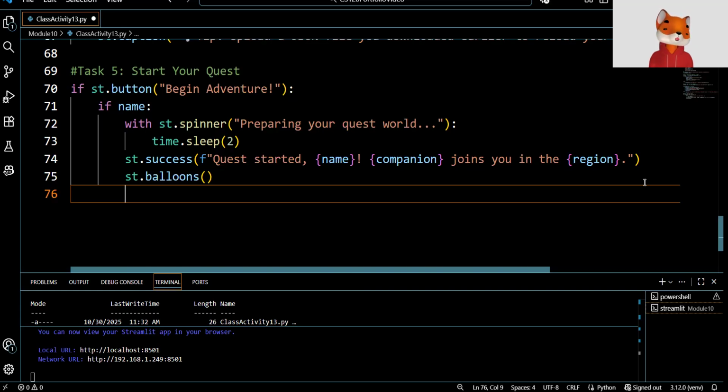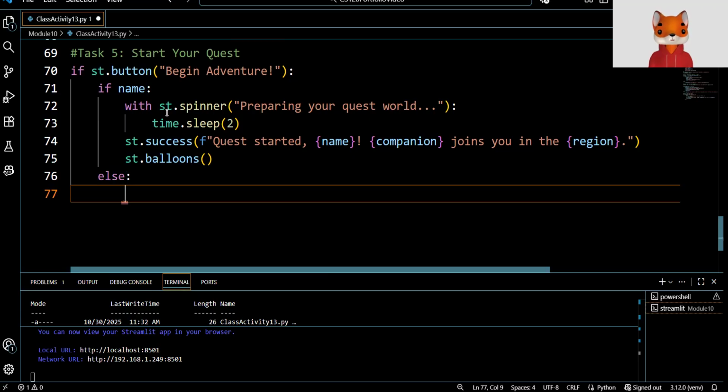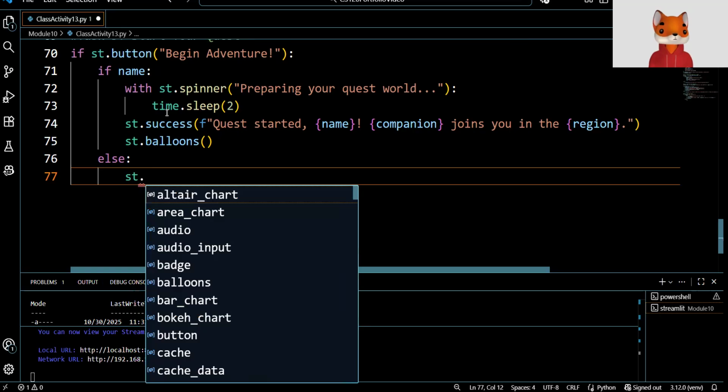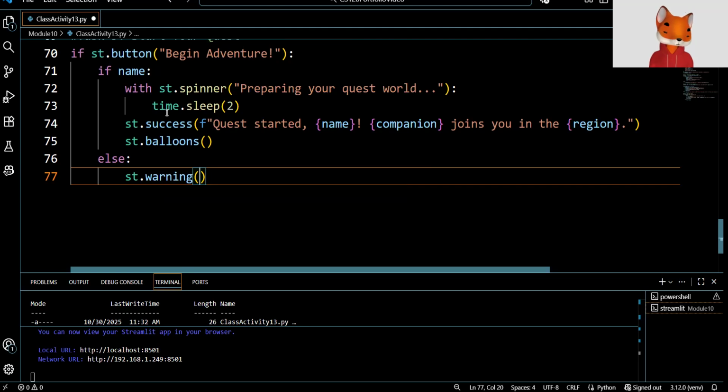And then lastly, because we're using if name to inquire if the user even entered the name, the next thing, since we've had so many times prior where we've asked the user to enter their name, if they accidentally missed reading it, please go up. Now this time, we are going to send them a warning because this is like the third time. So we're going to say st.warning, open close parentheses, and that st.warning is going to show oddly as a yellow warning box.